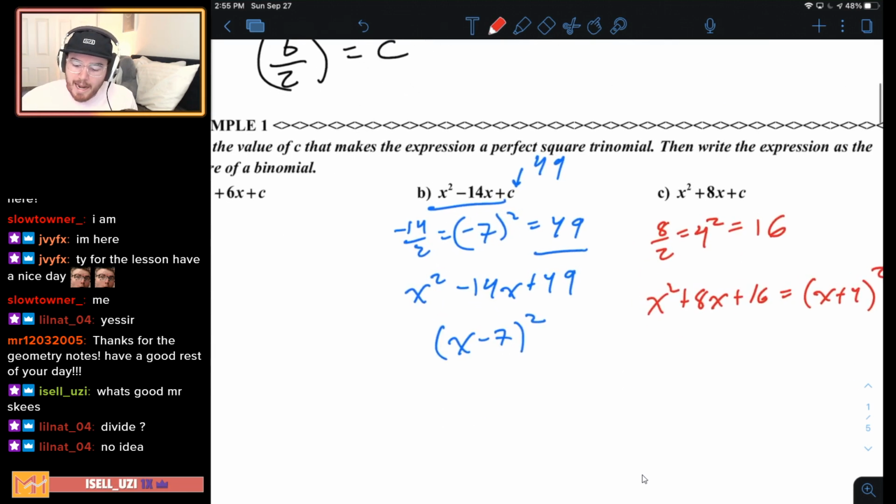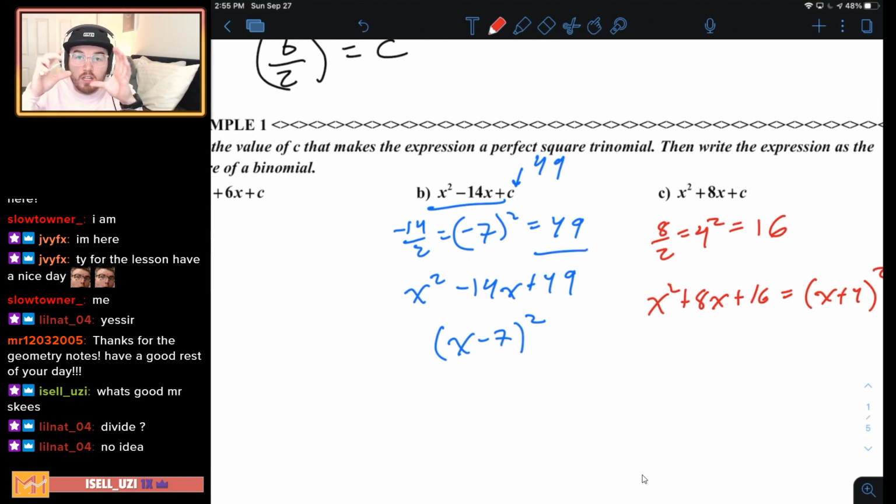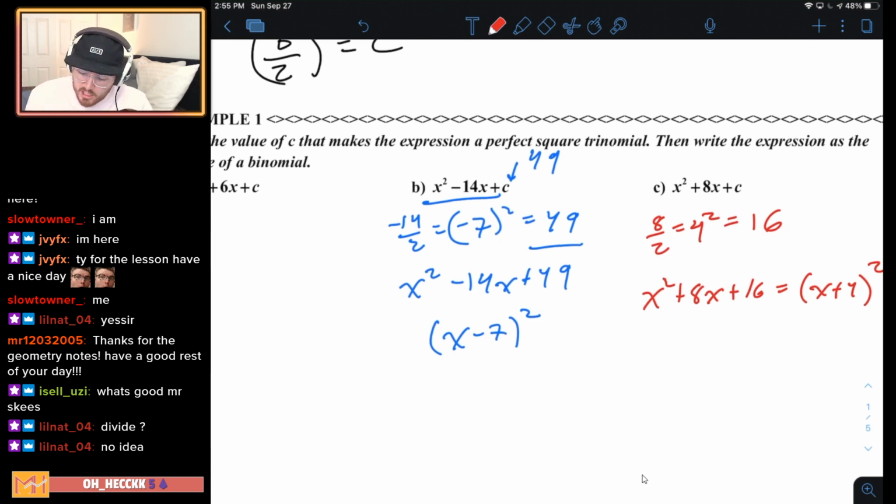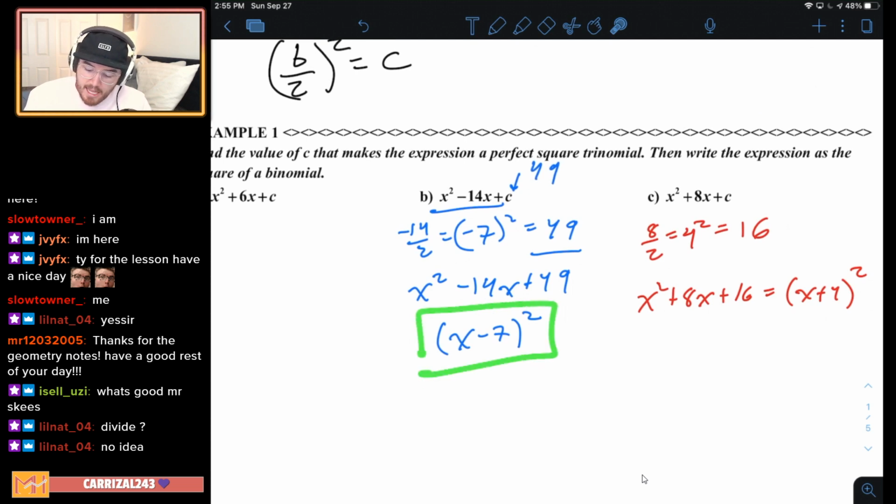Well, I'm practicing the skill of completing the square, is what it's known as. But why is this so special? Because I can rewrite it like that. That is cool. We like to write stuff like that. That is neat, okay?